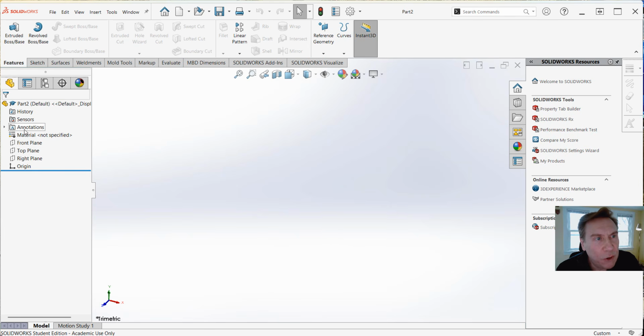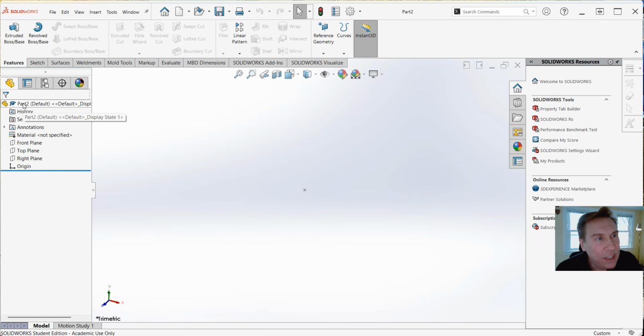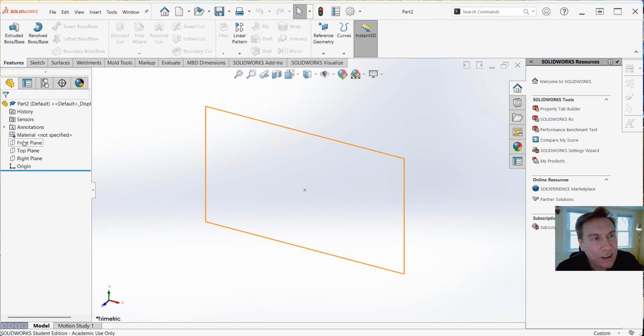But let's go ahead and hover over on the left here. This is what's called the Feature Manager Design Tree. I might just call it the feature tree or the tree for short. On it, you could see the part name is there. When you start a new part, it starts off part 1, part 2, part 3, and you get to rename them if you like. There are some additional elements on here.